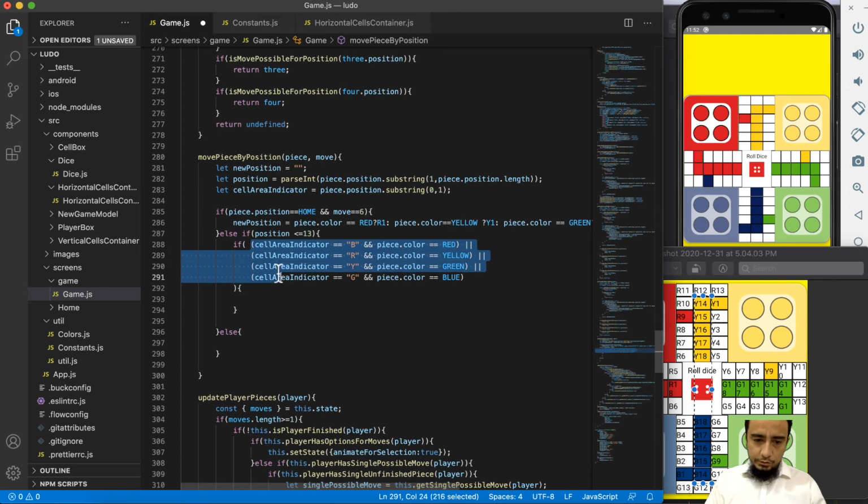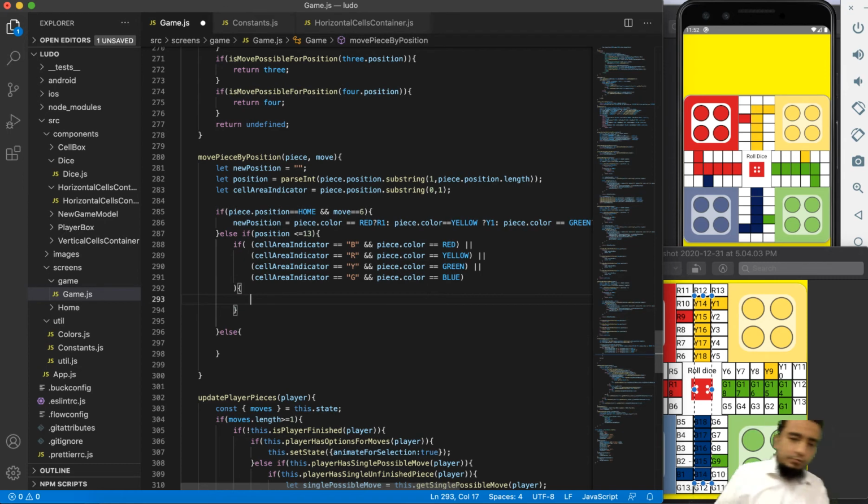In all these conditions, remember, all we care about in this function is to find out the new position. So to find out the new position, we yet have another condition.